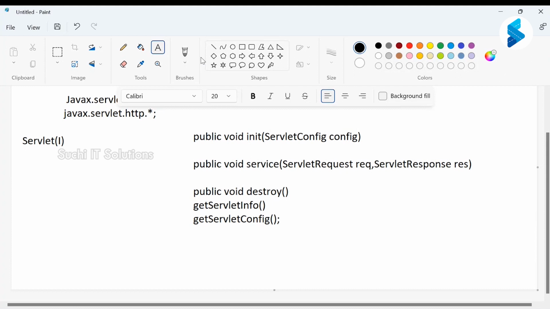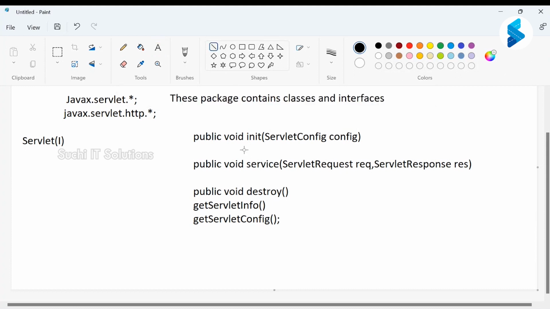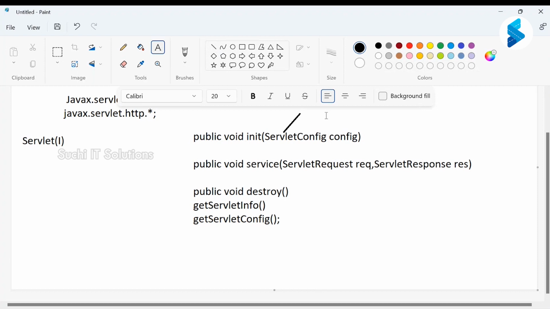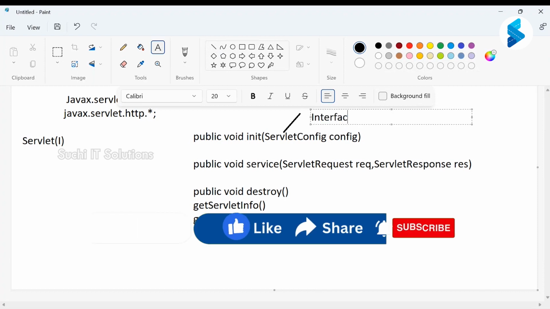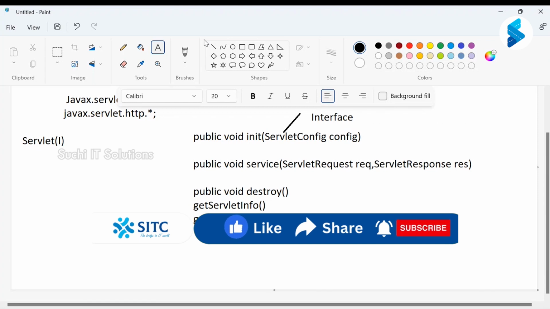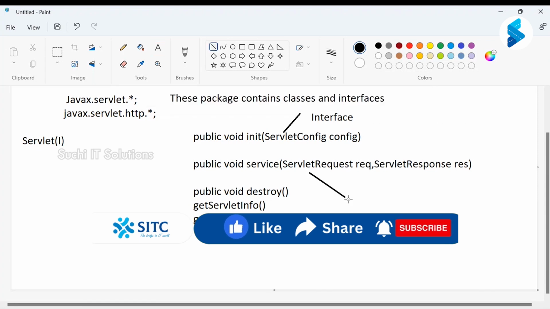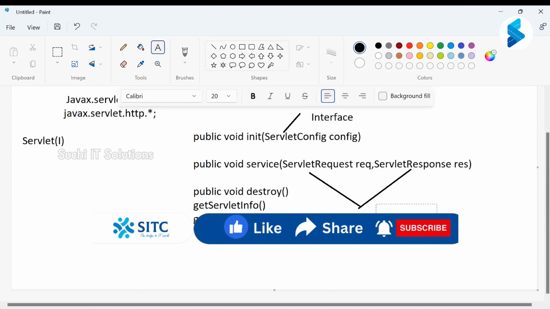ServletConfig is an interface, and I'll explain it elaborately. ServletRequest and ServletResponse are also interfaces. Everything is provided for us.